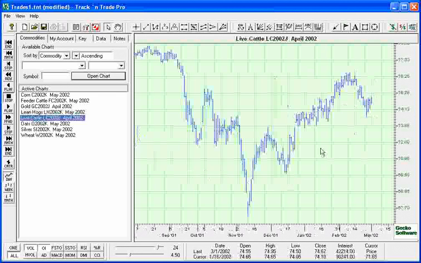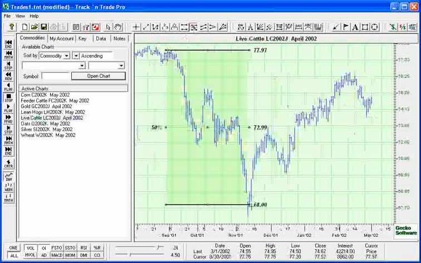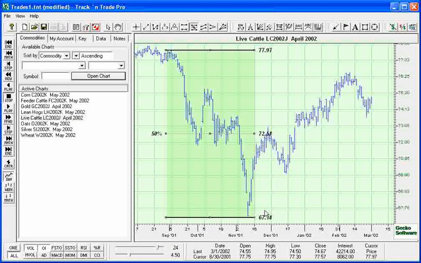And what have we got happening here in live cattle? Again, we're looking back here. We're seeing a nice 50% retracement. This is very similar to our feeder cattle. This is what we call a family trade, where you've got feeder cattle and live cattle, which are basically the same thing, so they're going to travel very similar. But don't get caught up in that, because I can show you example after example where they broke apart and went totally opposite directions. But for the most part, keep in mind that because they are a family, they're going to travel very similar.